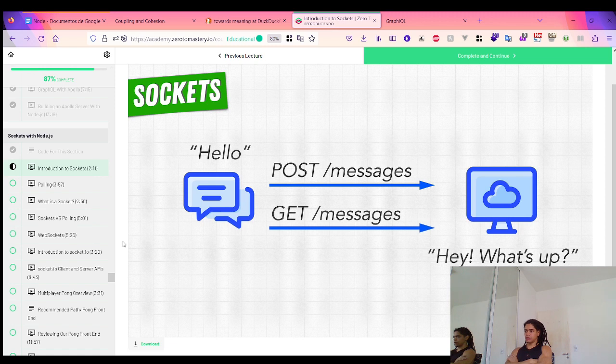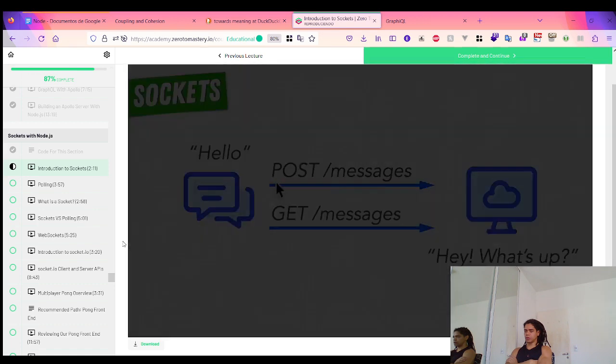How do we know when somebody's behind their computer typing away? Even if we know them really well, that's kind of impossible to predict, right? So how do we know when to make that request? It could be right after we send them a message and make that post request. Or it could be a couple hours later. Or heck, they might be really busy or maybe not that excited to get back to us. And maybe they respond in a few days. So when do we actually ask the server for new messages? The answer lies in sockets. But first, let's take a look at how we might approach this using what we already know.